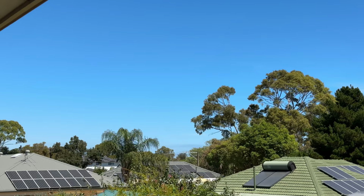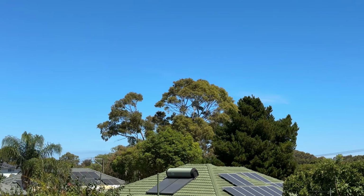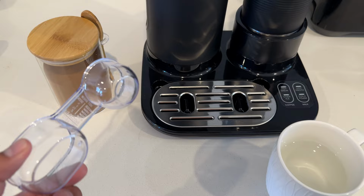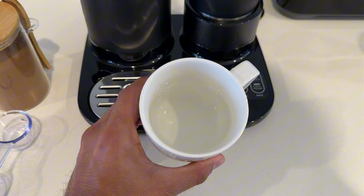Morning, mga Zoos. Another spectacular morning. So, let's start with coffee. Alrighty, so we're gonna finally use this coffee machine. I've got the setup here. I've got the coffee grounds. This is the scoop, which I'll be using. One scoop, apparently, for one glass. And this is the amount of water I'll be using.